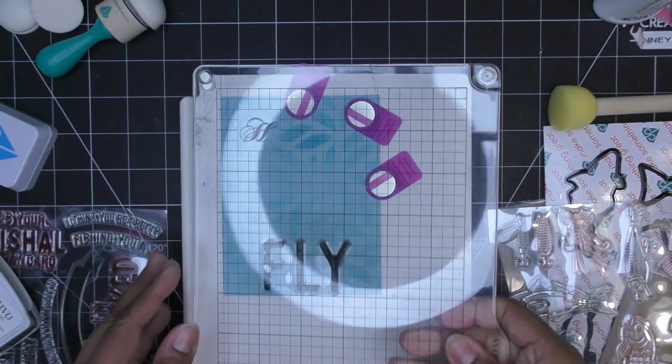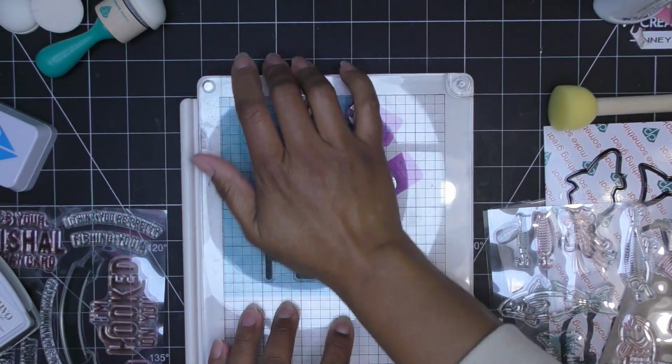Ooh, it looks a little rough. I like that for this type of thing.